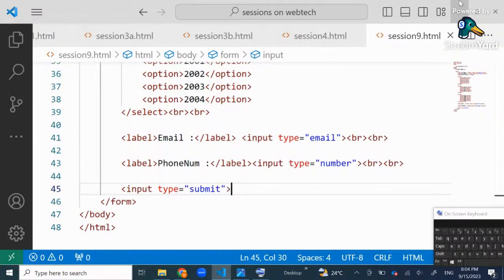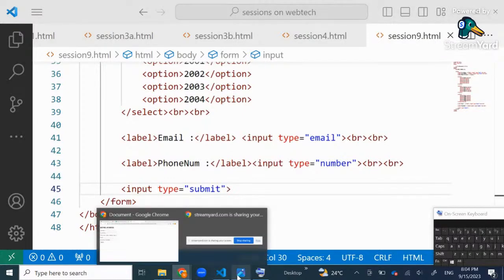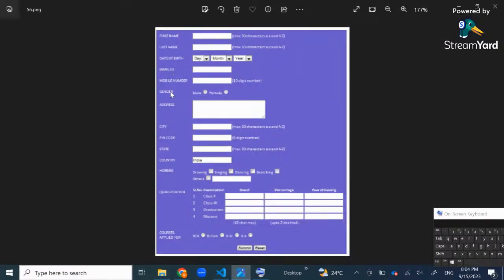Okay, next, let's see. How to write others now? See, gender is also a label and male is also a label. For this label, we have to select.